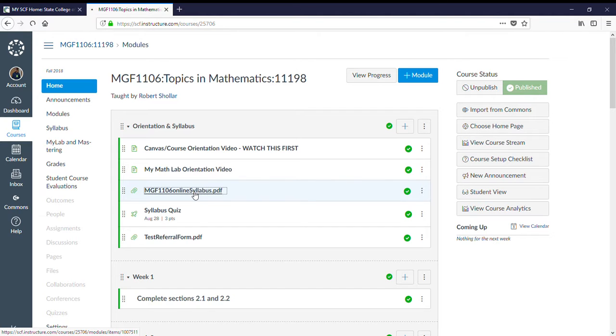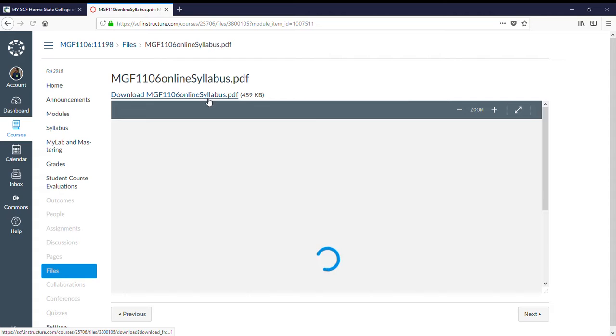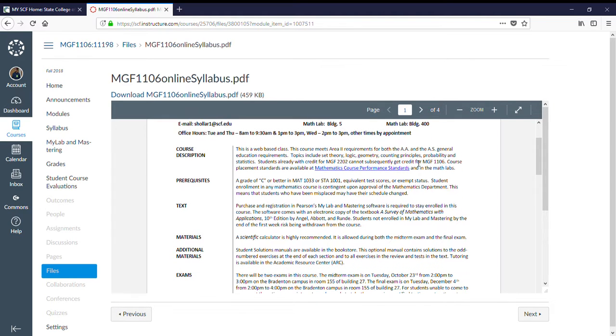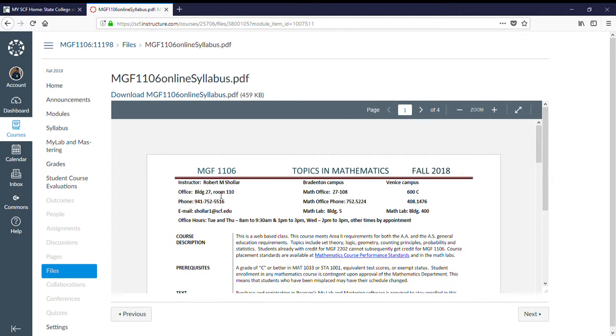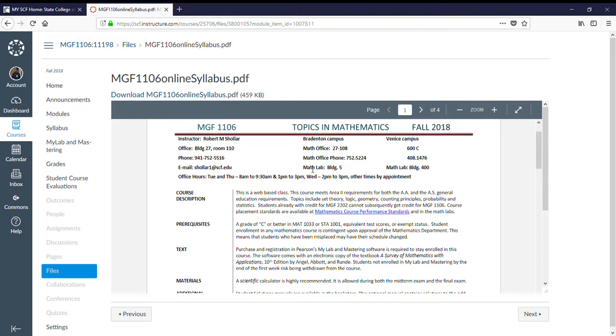So the syllabus itself is right here, and you can either download it or it'll just pull up on the screen. If it doesn't, there's a little icon somewhere over here that you can click on that'll pull it up on your screen for you, and you can view it right in the web page. It's got all my information up there, my email, that's my office number. Again, email is probably the best way to get to me, but it's there. Read through the syllabus, make sure you understand what you're required to do in the course.